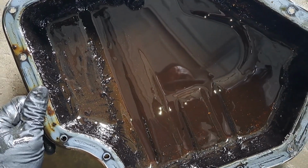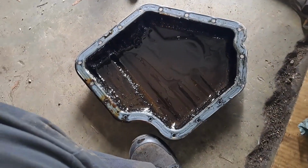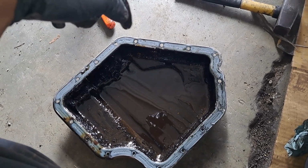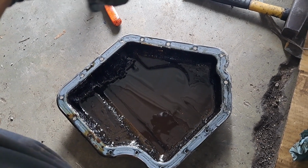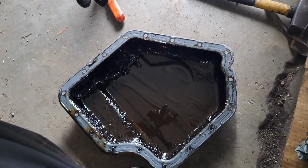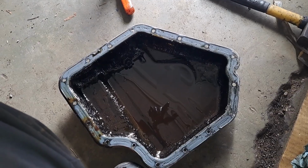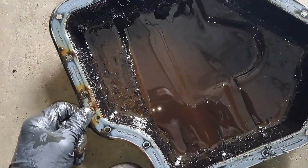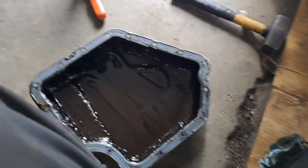Golly. So I got some brake cleaner. I shot that up in the base of the block where I'm working around, and I'm gonna try to get some of the sludge out. I can't guarantee that I'm gonna get all that sludge out. It's a mess up there. Let me see what I can do.